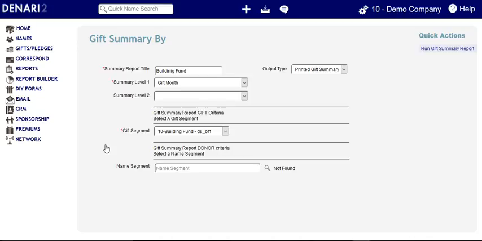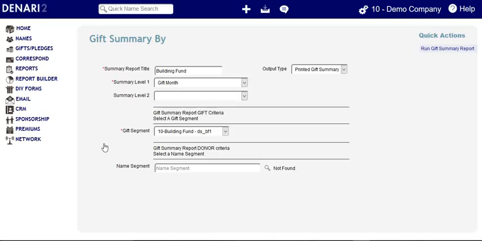You'll start by creating a gift segment that has two filters, the appeal code and the date range. That segment will give you all of the gifts given to that appeal code in that date range. And of course, we could expand those filters to include all of the filters or any of the filters available in gift segment. For example, we could confine the report further to just hard credits or any of the other characteristics found there in the gift segment.